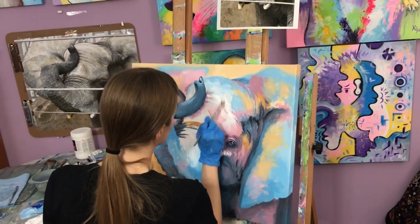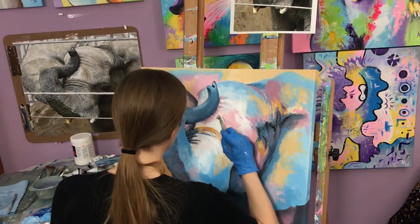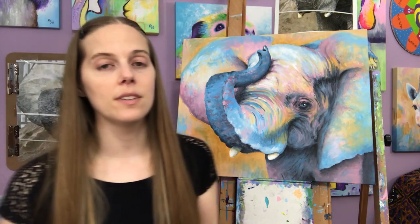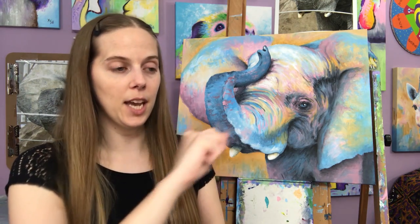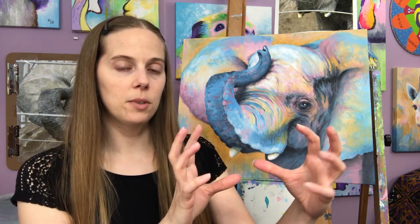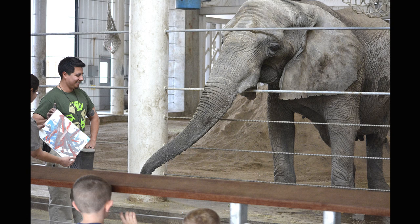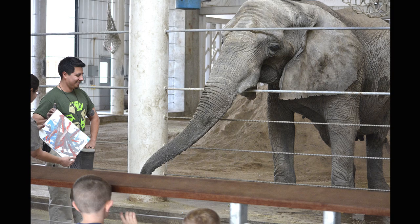She has the biggest ears and I just love her so much, because one time I went there the zookeepers — it was one of the last times they said they were having her paint — but she was using her trunk, she had a brush, one of the zookeepers had a canvas and the other had a palette, and she dipped the brush into the palette and put it on the canvas. It was so cool. I just loved watching her paint and she seemed to really be enjoying it.